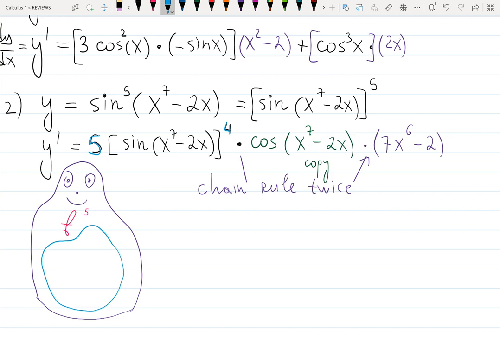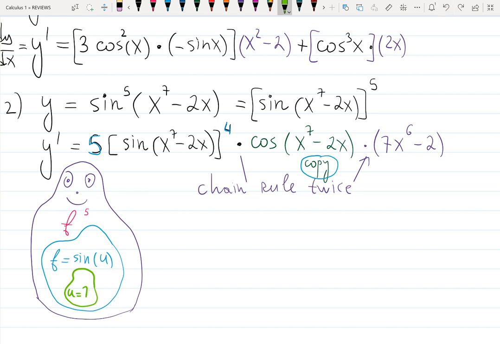So you open the outside layer, and now you see that f is actually sine of some kind of u, but you don't see what u is. Well, derivative of sine u was cosine of that u. That's why I'm copying the angle and not touching it. When I finish doing that, finally I can unlock the last layer, the third one, and then I can see that u is actually a polynomial, which is 7x to the 6 minus 2. Derivative of that is, oh no, that's not the one. That's right, that is already the derivative.